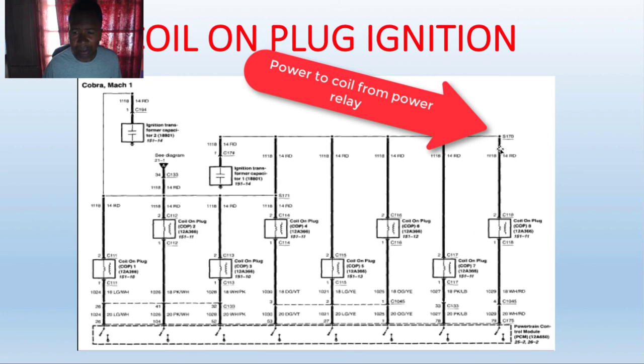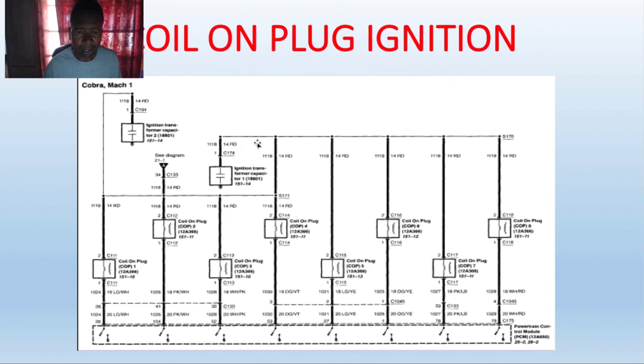But now look at the voltage. They're all coming from one spot, usually a power relay. They all go into some type of power relay. But you see down here, the grounds are individual. Each coil has its own ground because they're being fired individually. But the voltage source is coming from one source, the power relay. You don't need to have an individual power supply. We just have individual grounds.